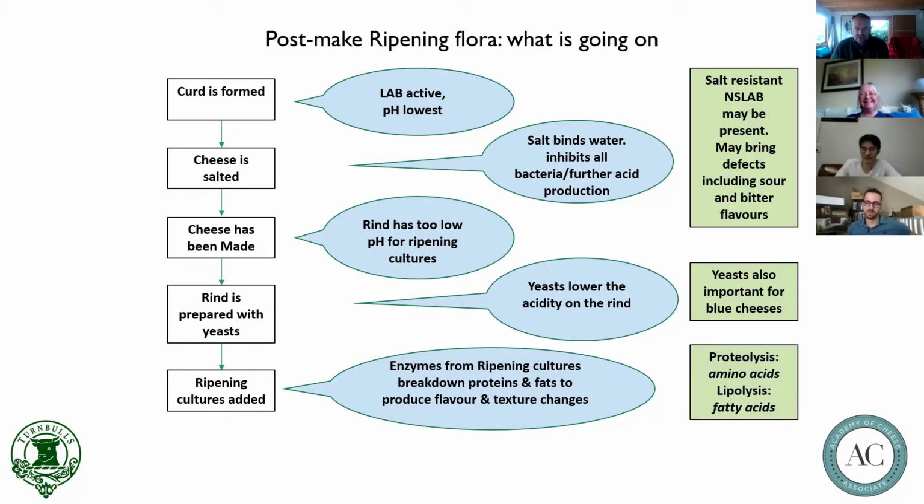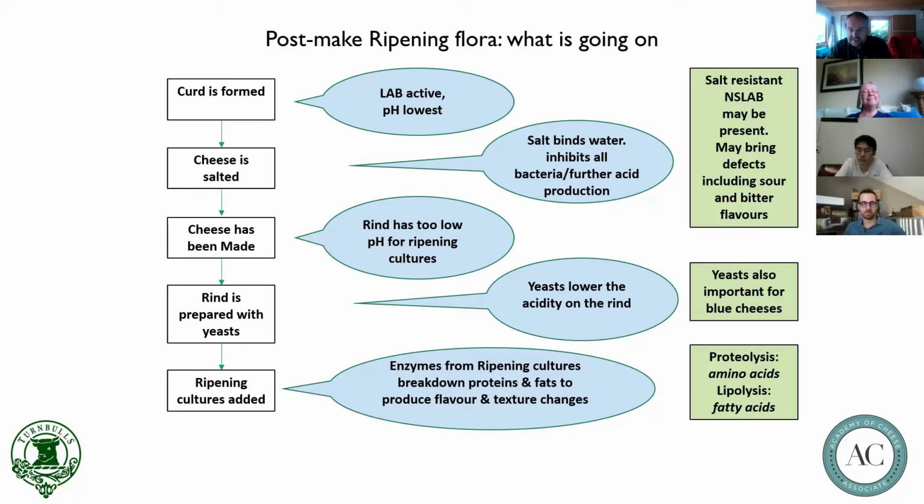Okay, so we're just going to quickly talk about, in a tiny little box that sounds really unimportant, two nasty chemical sounding words, proteolysis and lipolysis. Proteins, nice and easy. Lipo, everyone knows about liposuction. Lipids, these are fats. So one's proteins and one's fats. This is the process of breaking down proteins or breaking down fats into tasty things. And the tasty things we're looking for are amino acids or fatty acids. And this is what brings flavor, the magic of flavor. This is what we do when we make interesting cheeses.